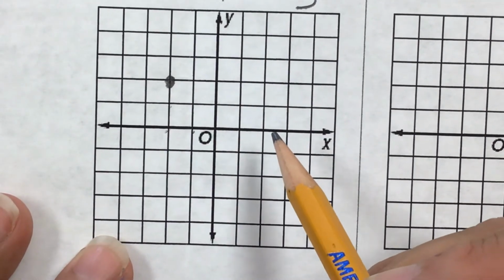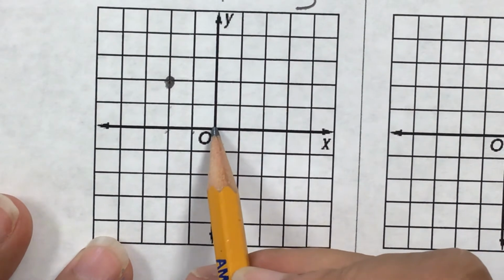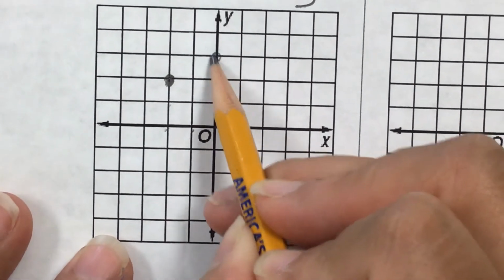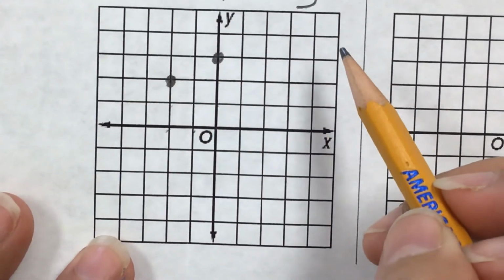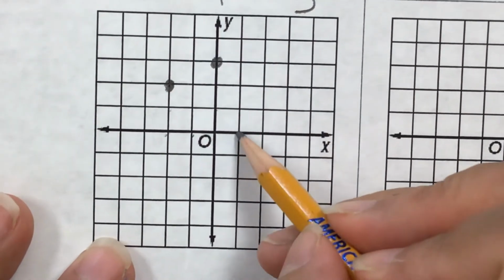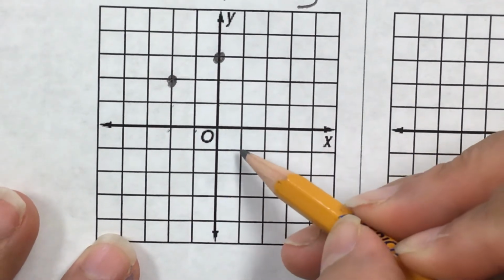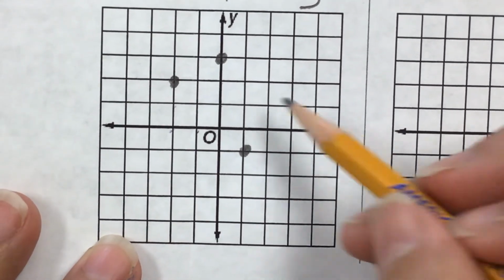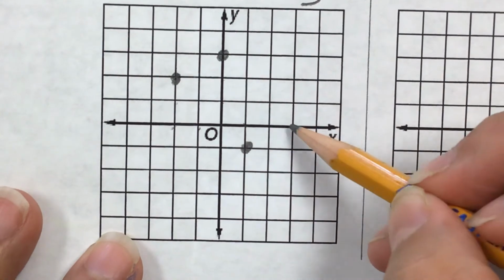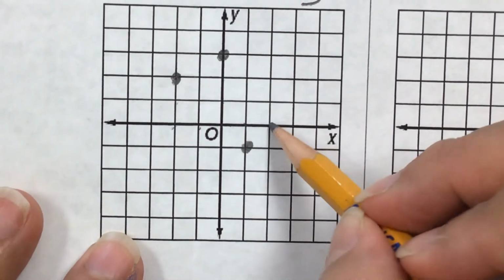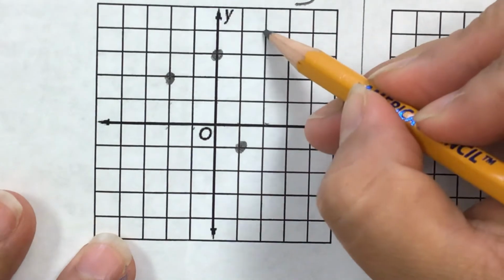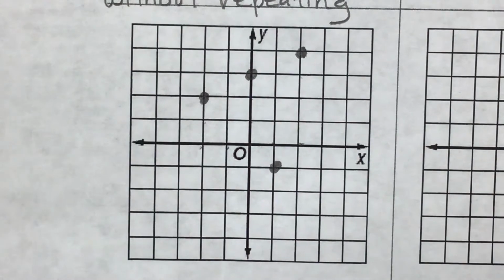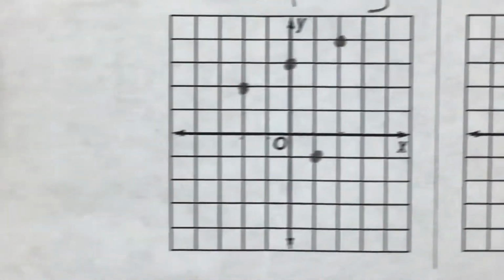The next point is 0, 3. So that means you stay on this line and go up 3. 1, 2, 3 of the y-axis. The next point is 1, -1. 1 on the positive x and then -1 on the y. So the point goes right here. And then 2, 4. That's 1, 2. And then up 4. 1, 2, 3, 4. And that would be the graph of this ordered pairs.